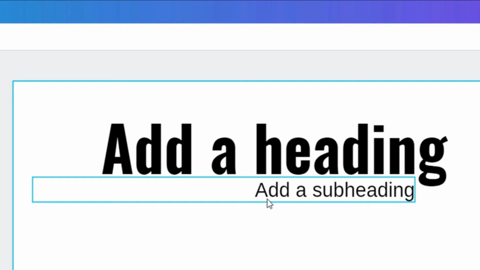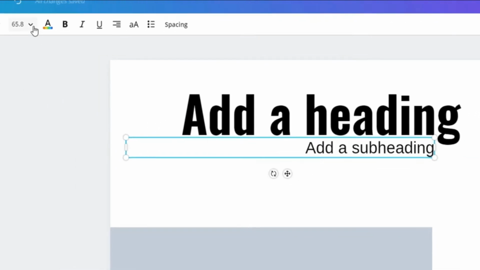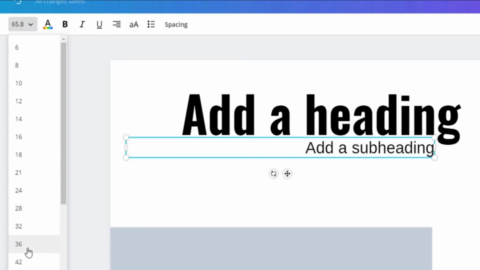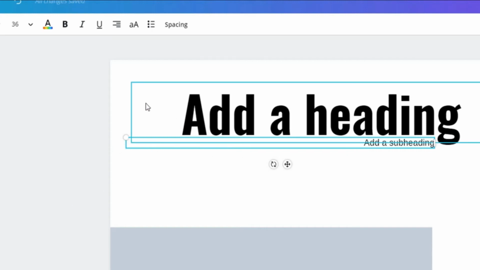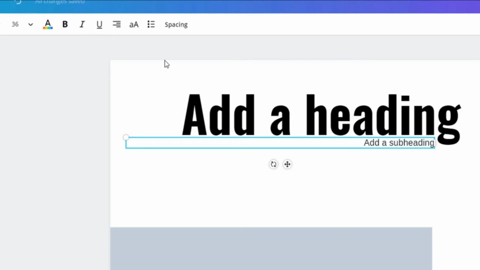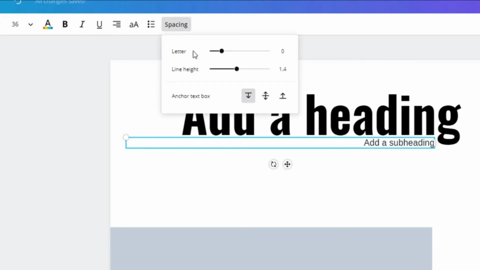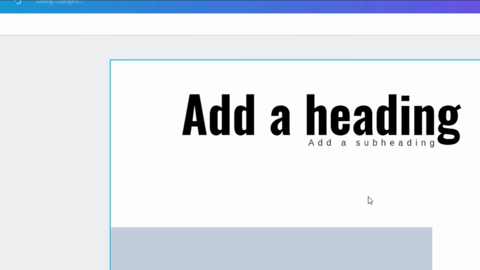Now, let's say I want the text to be a little smaller, but I still want it to span that same distance. Well, you can play with letter spacing. So if I come in here and first I'm going to make my font choice, and so I want my subheading, let's say I do want it to be sized like that. Well, I could use the same resize handle now, but if I do, it's going to once again scale up my text, and I don't want that. So instead, I'll just come under letter spacing, and you can fool around with letter spacing and start to add in letter spacing and size it out that way.